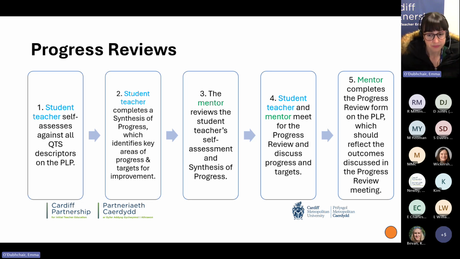For example, if the student teacher has marked themselves as unaware for one of the 10 critical elements of the standards, but you feel, and you discussed in the progress review meeting, that there's evidence to suggest that they are at aware, then the outcomes on the progress review form itself should reflect that. There shouldn't be any nasty shocks when it comes to that form being completed and released by you. It should reflect that discussion, and it will help the student teacher going forward in addressing those targets and hopefully making progress in preparation for progress review 2. So that's the process in a nutshell.